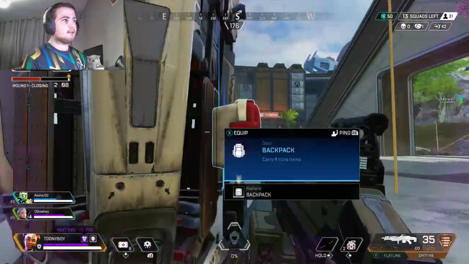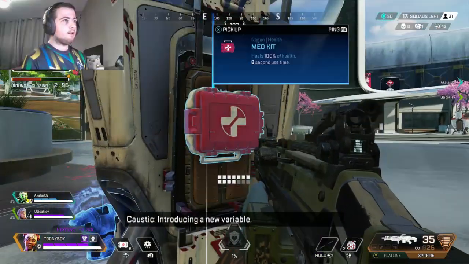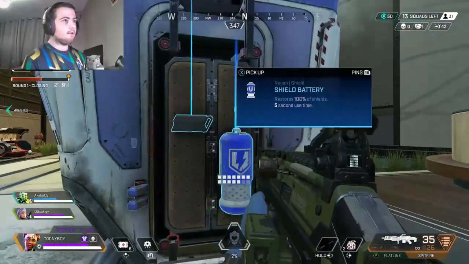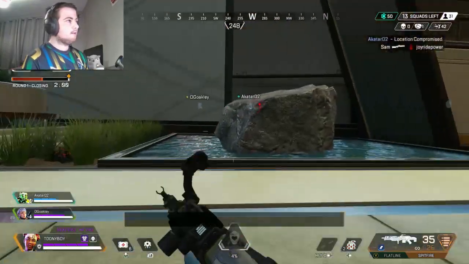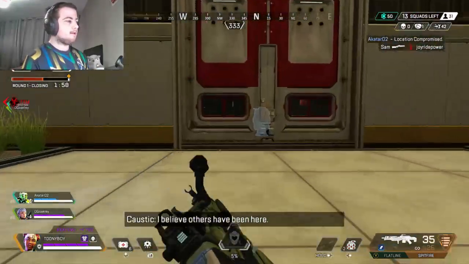Evil shield, yes, give. Backpack, med kit, and then shield battery, light mag, boom, give. Whoop. I'm going. Yeah, mate. Evil shield, look at us go.